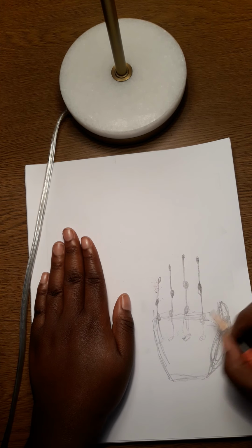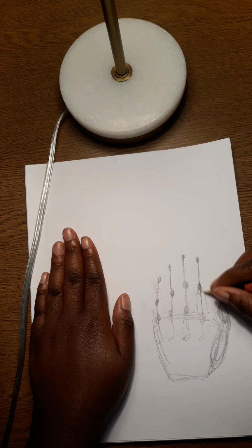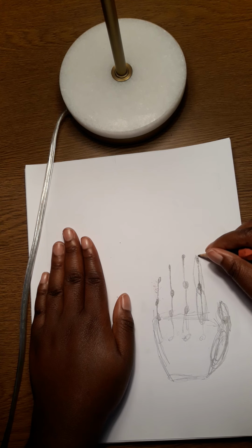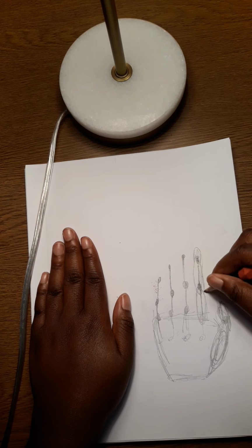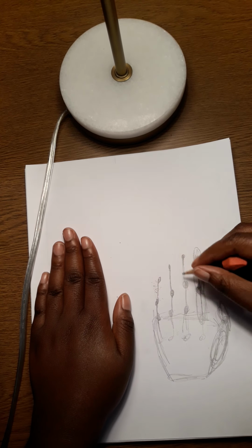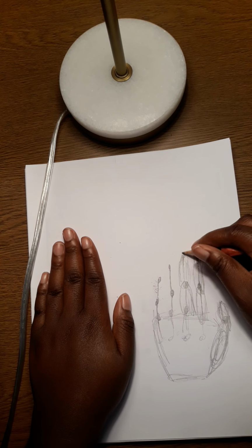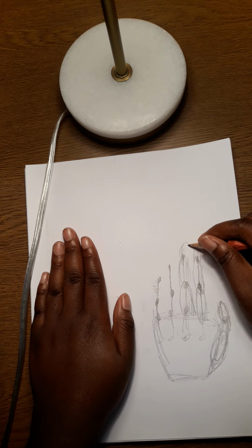So now, when you've got your joints in, you can flesh it out with some ovals. And it's easy to forget, but remember, you still have that one small hump at the end. And remember, sometimes it's best to use ovals. You can use other shapes as well. I know one place uses squares. I like circles and ovals.